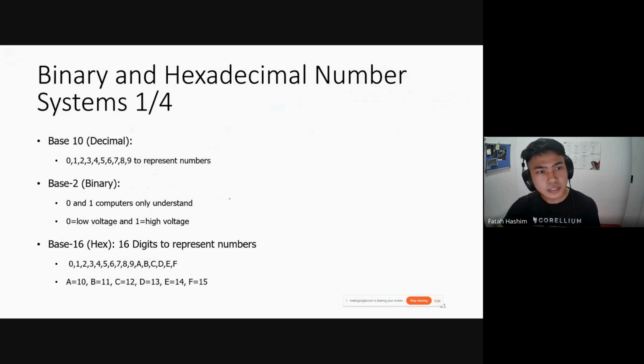For basic stuff: binary and hex number systems. This is the foundation you need to be strong on before going further. First, you need to know decimal, the format we mostly use to represent numbers, 0 to 9, 10, 11, 12, 13. In binary there are only 0 and 1, 1 for high voltage and 0 for low voltage.